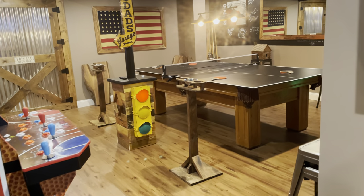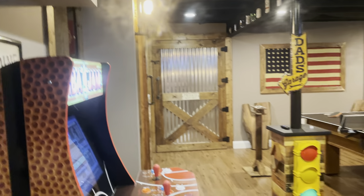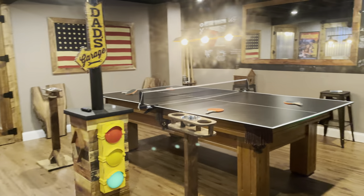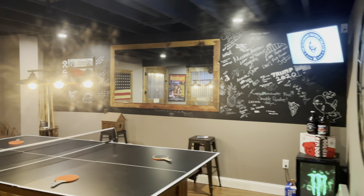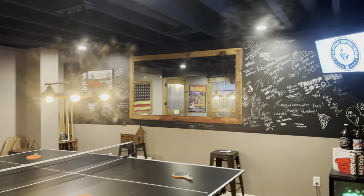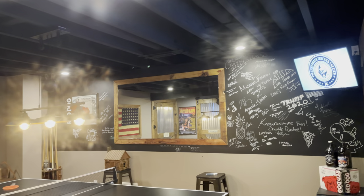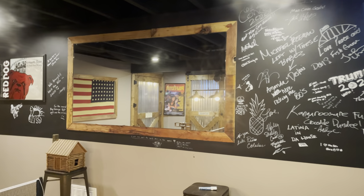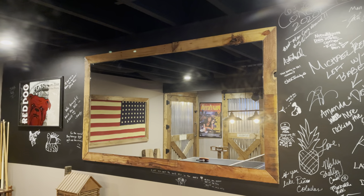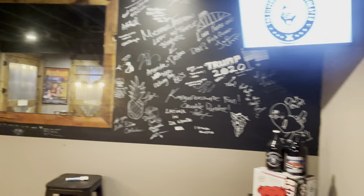It's about 1,400 square feet down here in total. I just got done doing that back wall and the chalkboard paint. That mirror is just a cheap builder's grade bathroom mirror that my parents were going to throw away, but I took some leftover pallet board and framed it out and made it look like a really big, cool, rustic mirror. That's the other TV for in here.